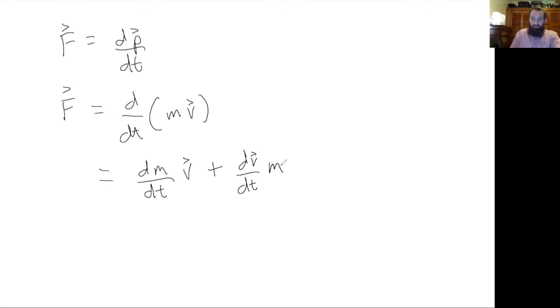So let's do this derivative of momentum with respect to time by plugging in our definition for momentum as mv. Now, when we do a derivative, we have to do the derivative of both components. This is a multiplication, so we have to follow our rules for doing a derivative over things that are multiplied. So we'll take the derivative of the first times the second term plus the derivative of the second term times the first variable.